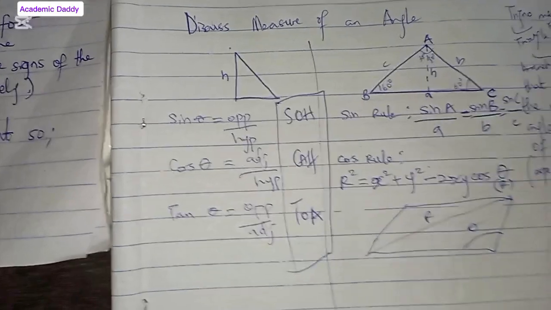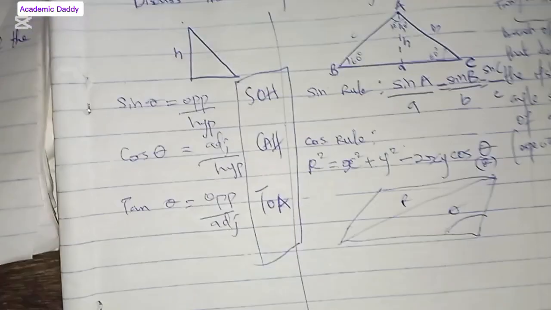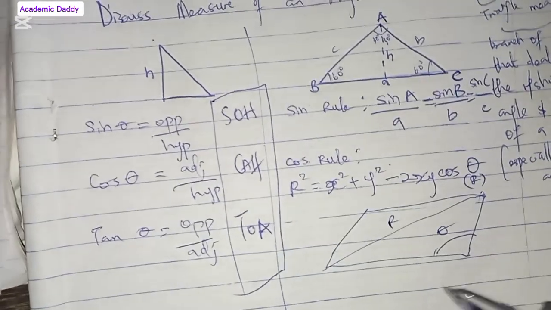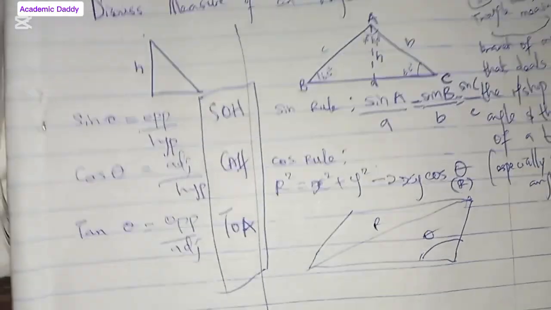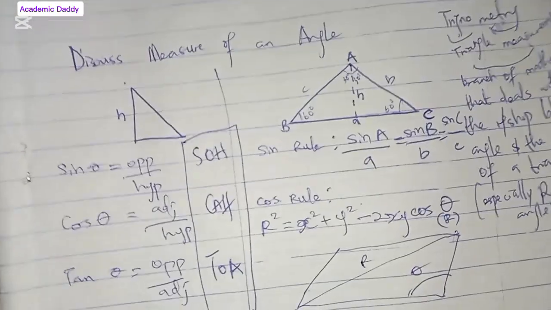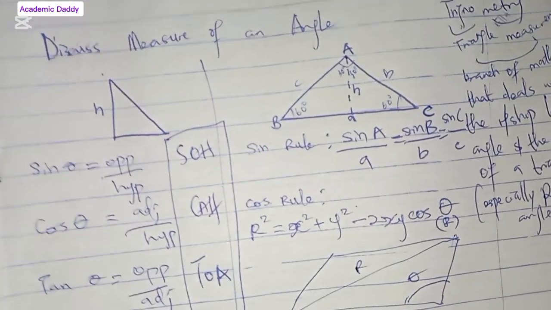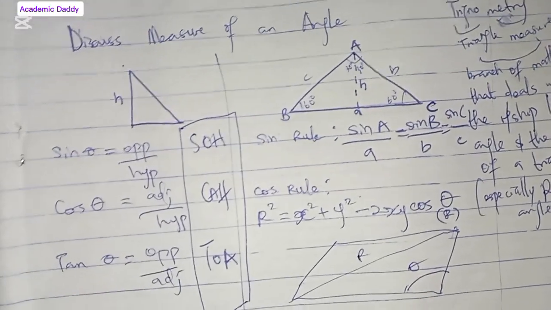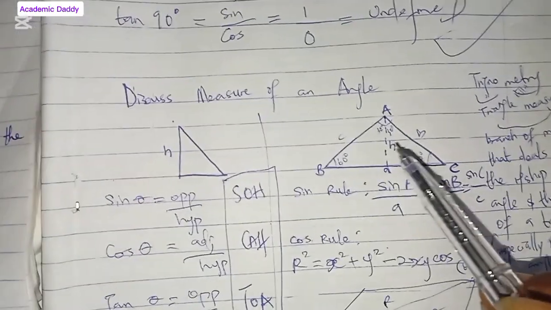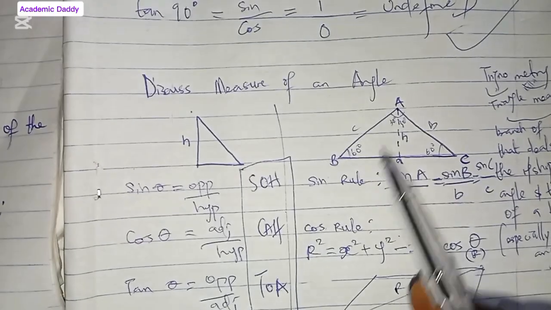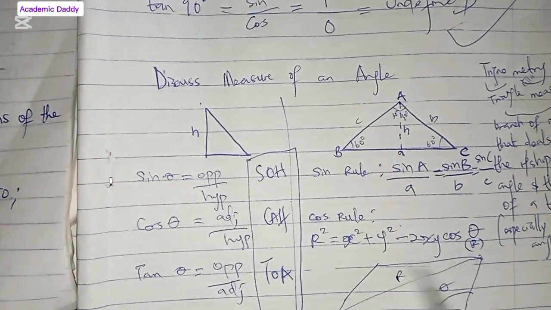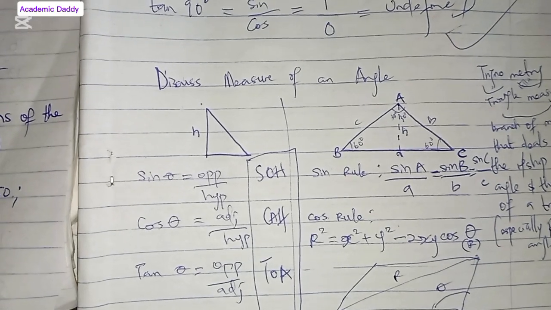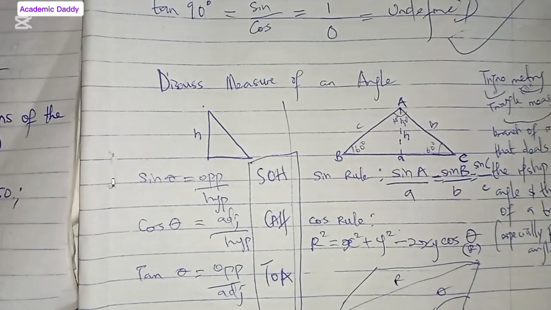This is the theta. So using the same principle, let's say I now have this one we are using to consider, because this angle is more than 90. So once the angle is more than 90, or more than 180, or less than 90, you are using the sine rule or cosine rule, while if it's 90, you're using SOHCAHTOA. Let me go back to the triangle I'm considering. This particular law is the general law, and it's gotten from the parallelogram law, which is 180 minus theta or theta.